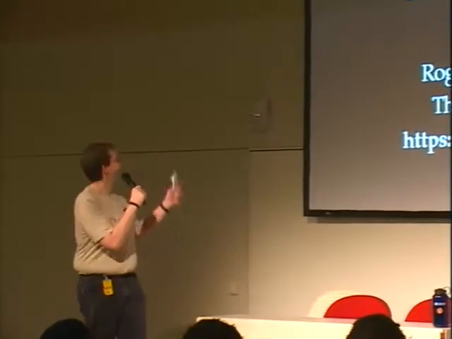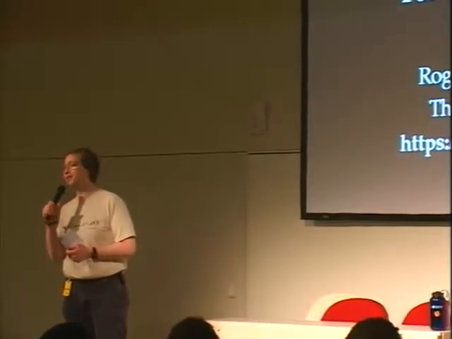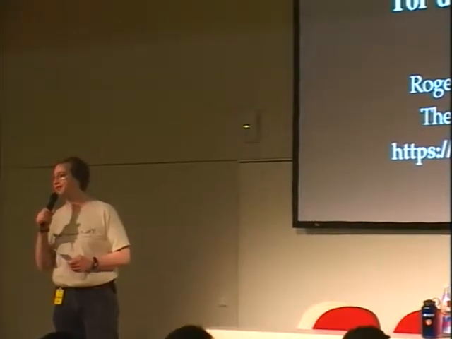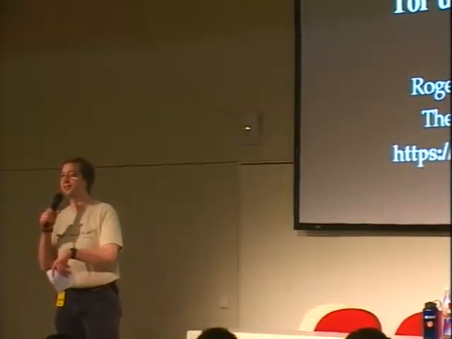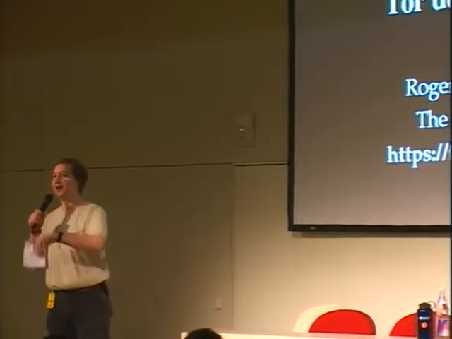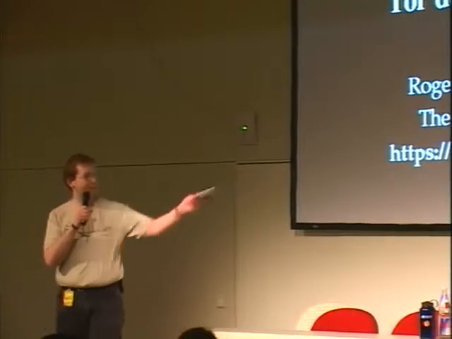Our next speaker is Roger Dingledine, the creator of Tor, also known as the Onion Router. He's going to give a presentation on the recent developments of Tor. On a related note, at 7:30 in this room, there is going to be a meeting on Tor development during the 1 hour break. So here is Roger.